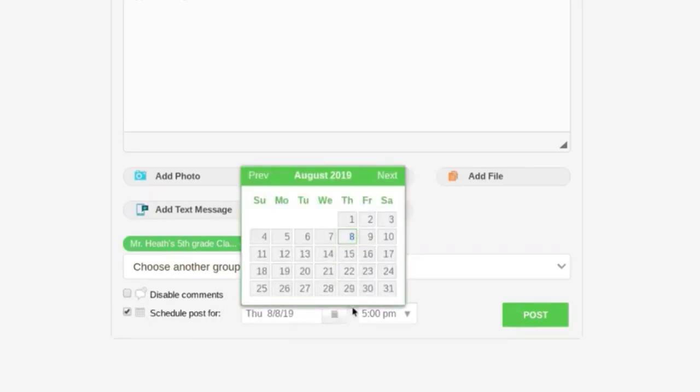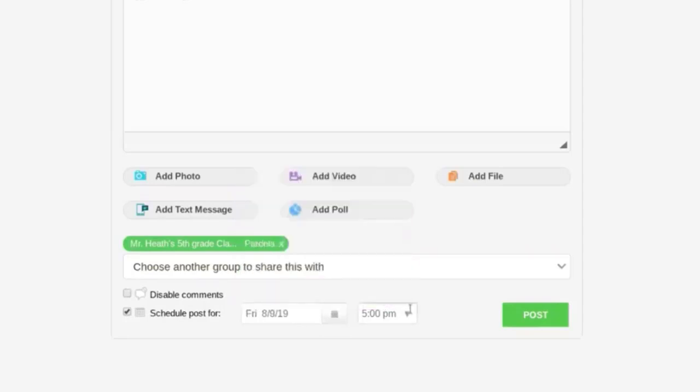And then let's say we want this to go out when the school ends at 3 p.m. on Friday. So now when I post this, this will actually go as a scheduled post. It won't release to anybody. No notifications will go out. Nothing will be affected. You'll be able to see it in your conversation stream, but it won't release until Friday at 3 p.m.